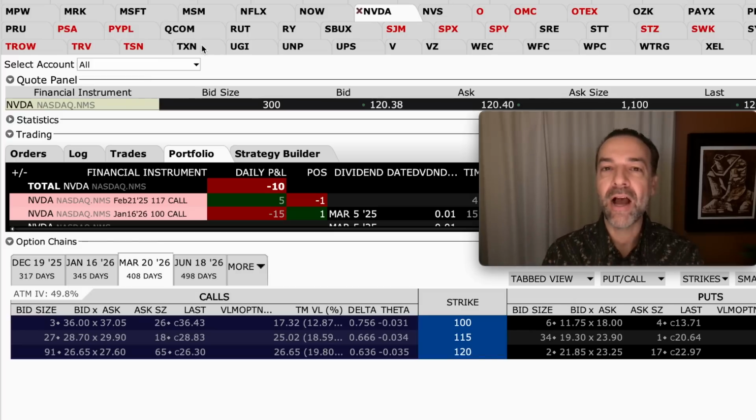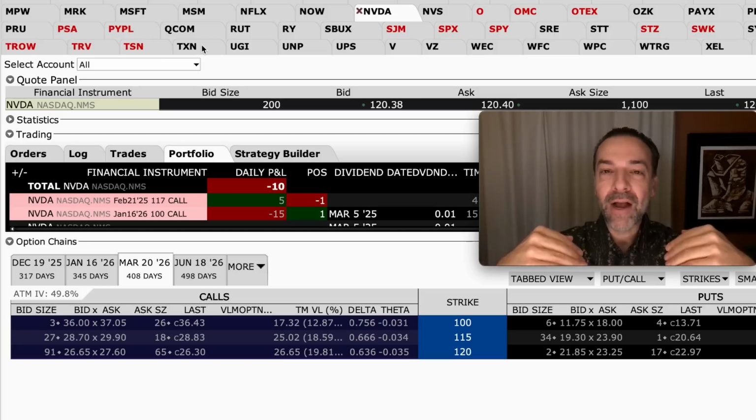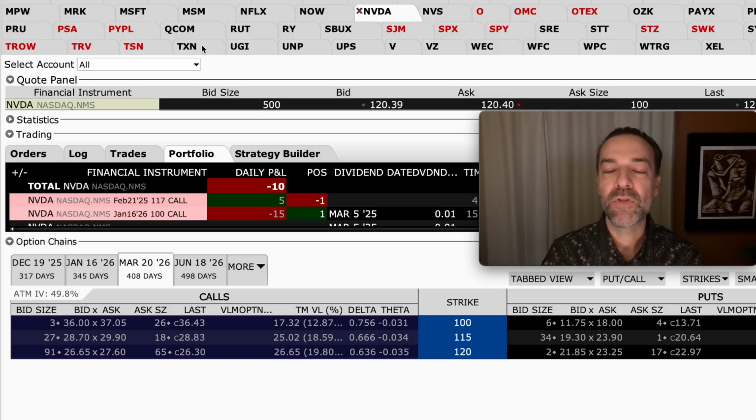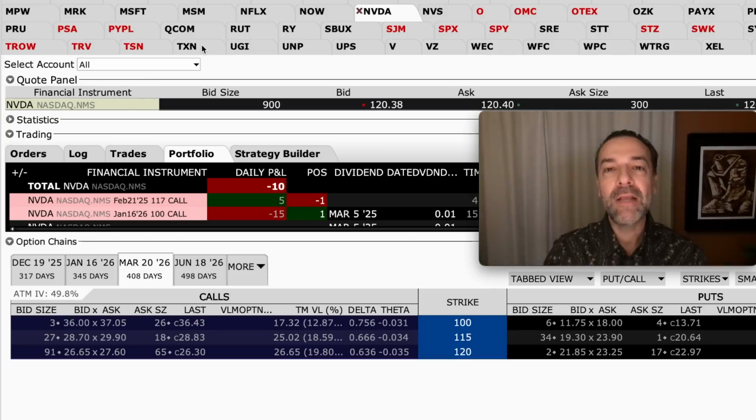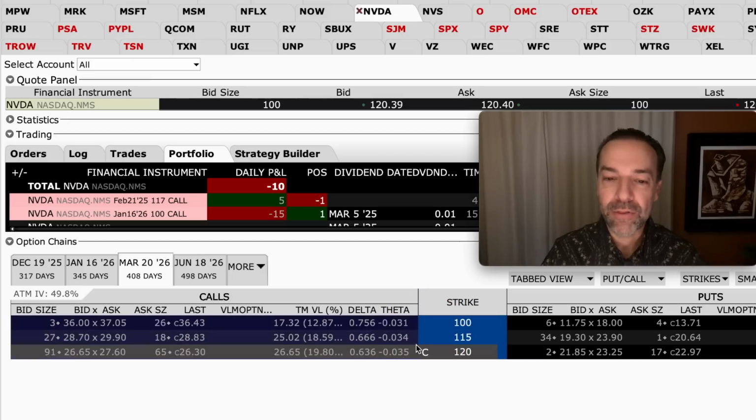And of course, you could do the opposite. If you think a stock is going to go down in price, you could buy a LEAPS put option. So you really can trade them the same way that you trade regular options. Now, if you're going to buy a call option, you want to make sure that you have a long-term bullish outlook. You want to make sure that you think the stock will go up in price, so the value of your LEAPS option will also go up, because remember, you've got that little theta decay in there. So the stock has to go up in price faster than that theta decay, or time decay, is eating away at the value of your option.